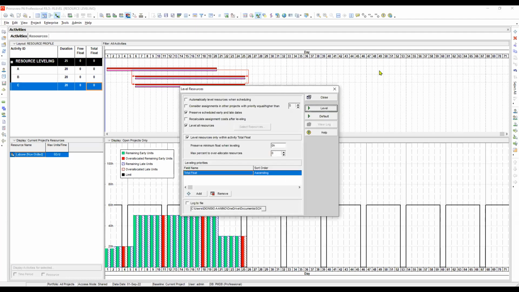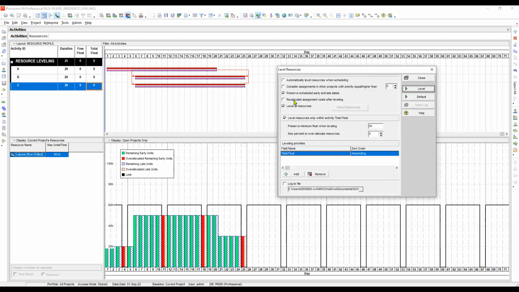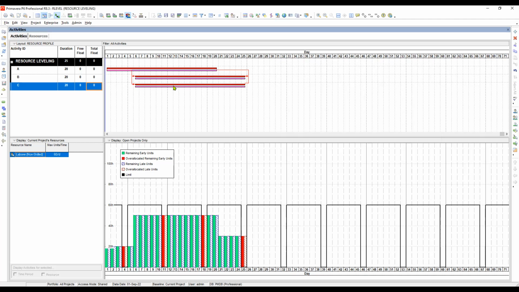Okay, this is enough. Or we will remove this one so that we can give leveling a deliberate effort to extend the project. Okay, and let's click level. So nothing happened.